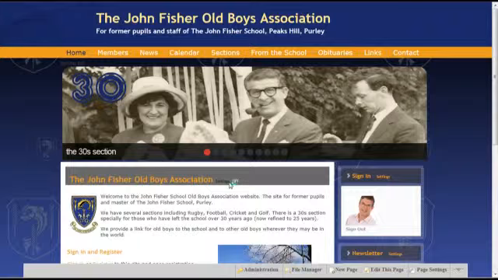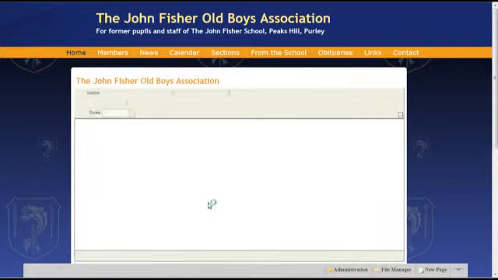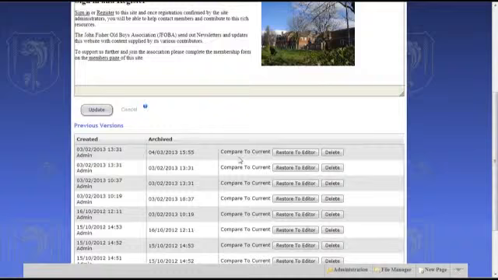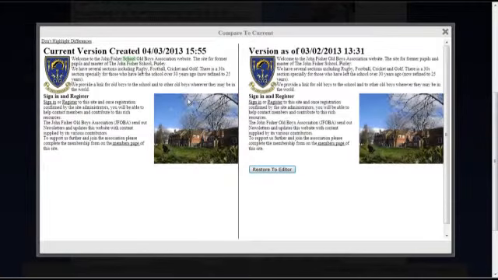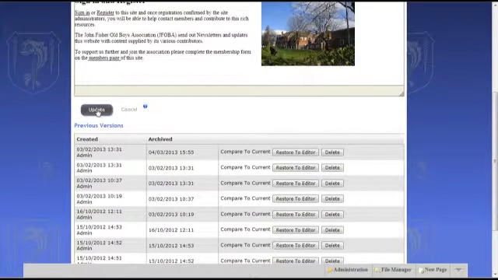But if you want to undo the last block of changes, you either go in here and edit it, or have a look at the past changes so you can compare to current. Highlights up here, that was what was changed. Actually, we want to get rid of it, so let's restore back to the editor. That version there. That's disappeared, and you just update.